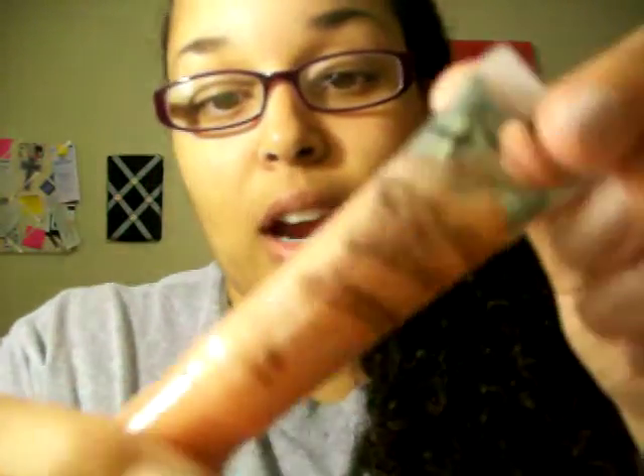These are two Essie nail polishes that I just got and I love them to death. She also got me a new lip gloss — this is Rimmel London Royal Gloss. It has vitamins and all kinds of lovely yummy good stuff in it. This one's in Cookie and it's a nice gloss with a lot of shimmer in there, and it smells amazing — it really does smell amazing.